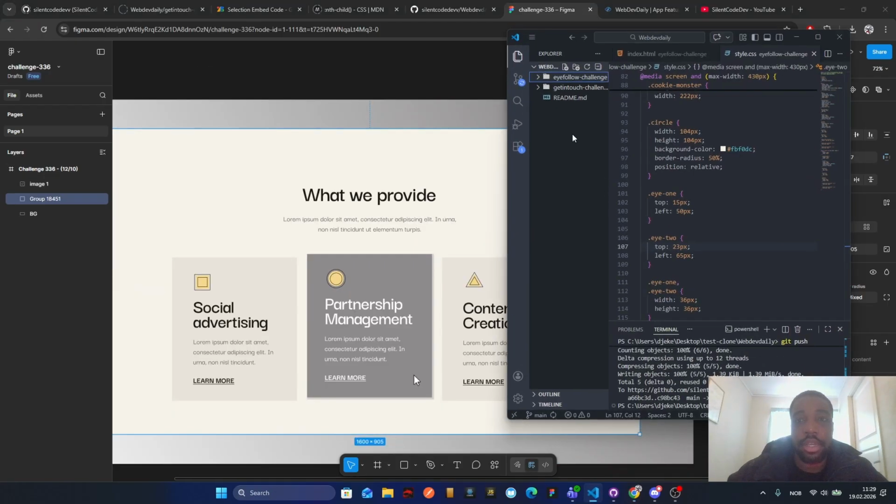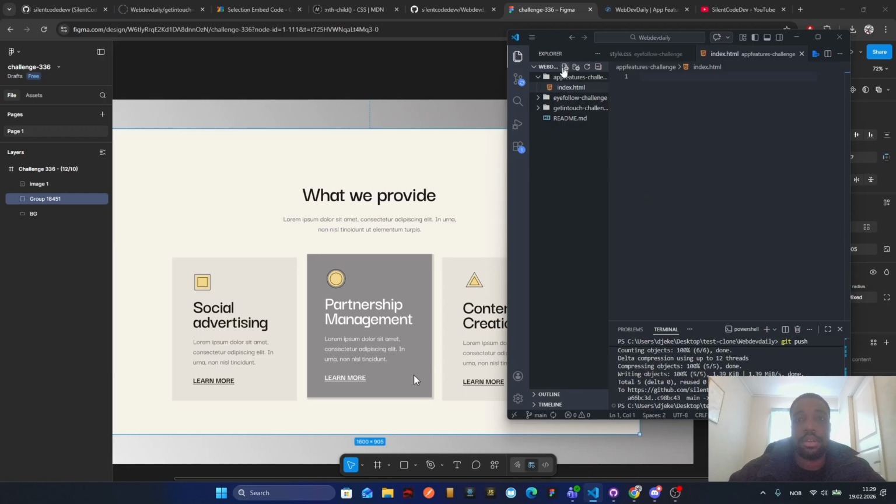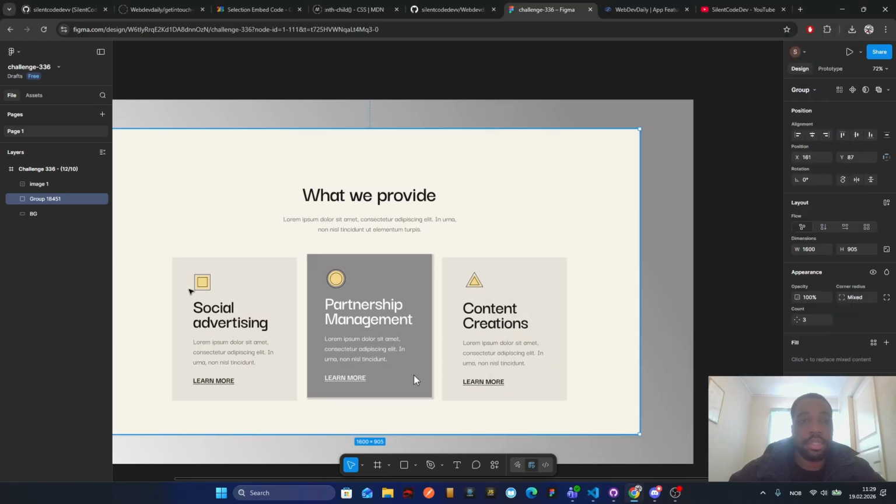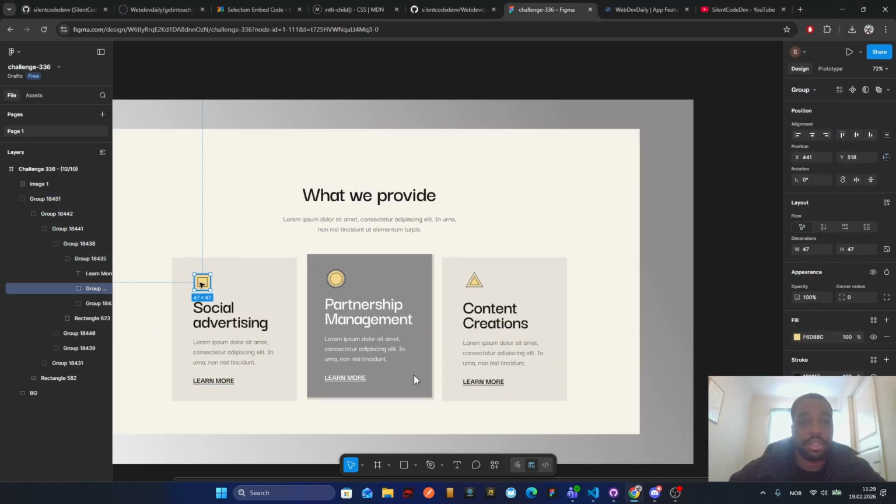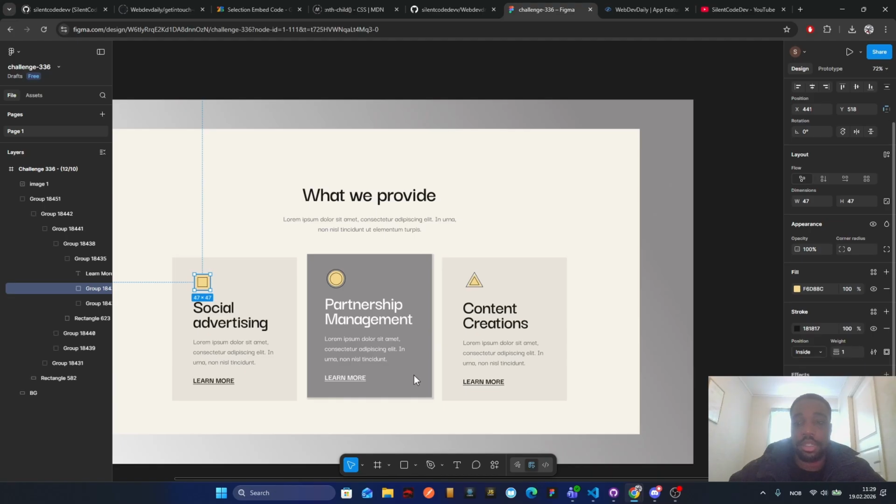I'm gonna start and create a new folder, app features UI, or app features challenge, and as usual, index.html, style.css. And what I'm gonna do is get these SVGs or images. So I'm just gonna export them.